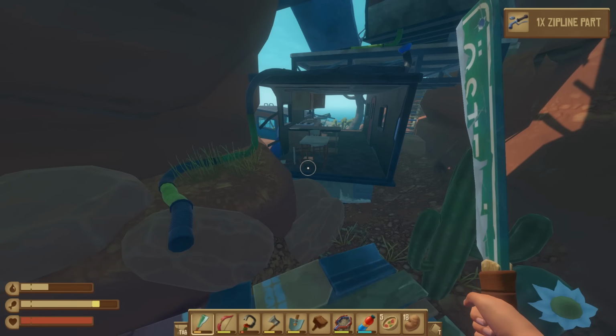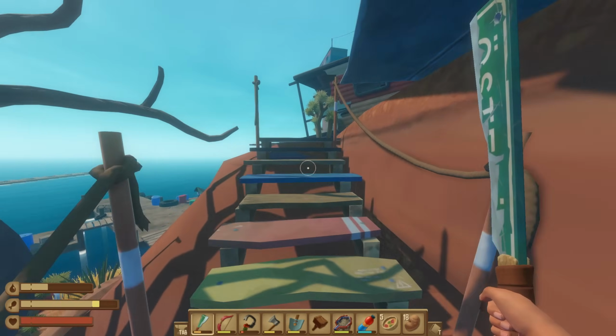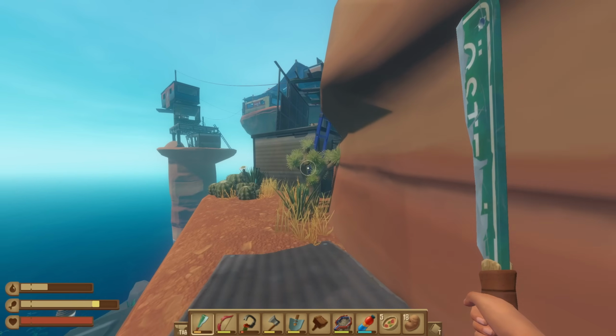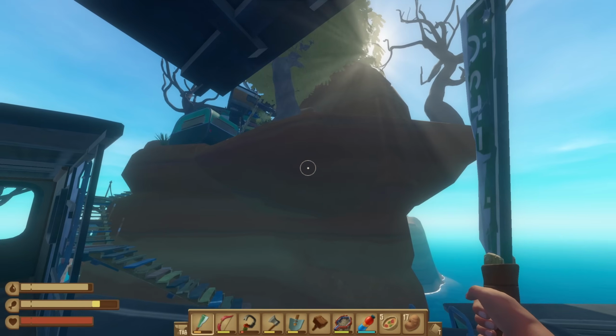Zipline part. Ooh, I think I've heard about this. You can, like, zip about the place. Okay, you can fly about the place on wires. So you can... Well, everyone knows what a zip wire is, right? Probably. Let's keep going. I believe that's our first puzzle solved. At least we didn't have to kill any rats to do it.